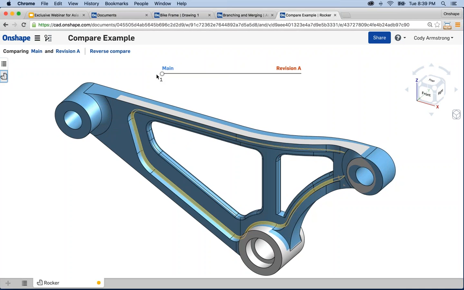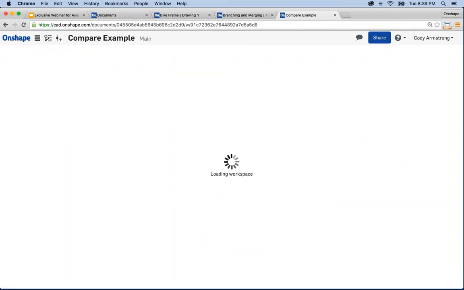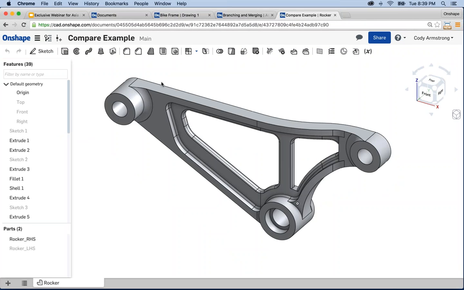Okay. So that is the compare tool, and it very much ties in with the versions, which I was talking about just a second ago. You can compare 2 versions. You can even compare moments in history, which again I was talking about a second ago. So you can go back to your model 6 months ago and say compare to today.